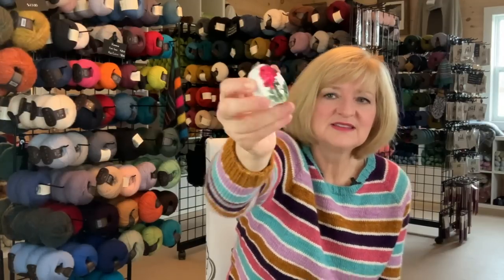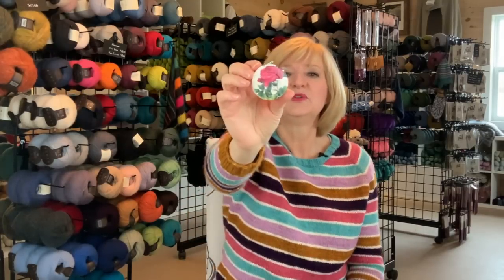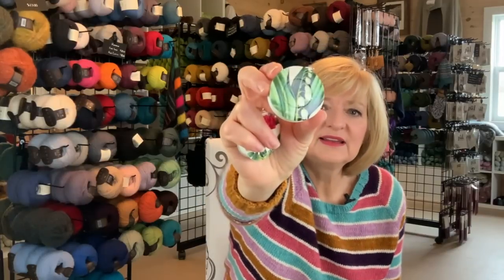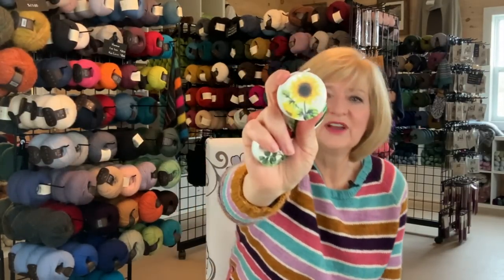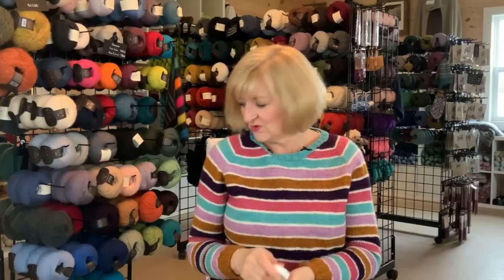These are measuring tapes by Bohin. Bohin is a French company, and they make these beautiful floral measuring tapes. You have the rose, lily of the valley, and sunflower, which are all flowers that you have around PEI. There are also three more motifs, and I have those in the shop now as well. So if you're looking for a really good measuring tape that's absolutely beautiful and lovely to use, then we have those in the shop.